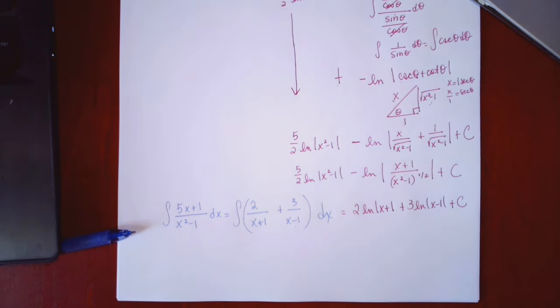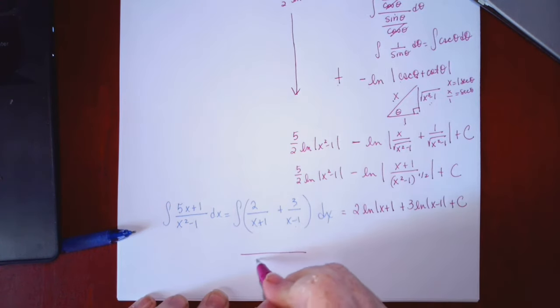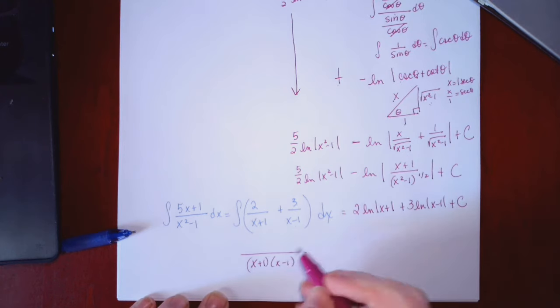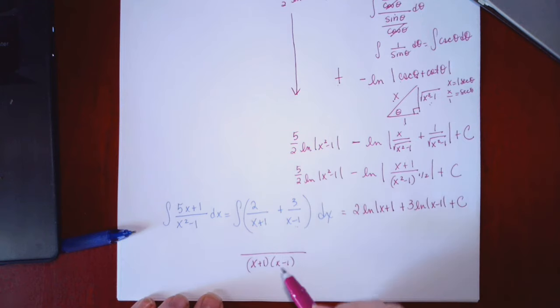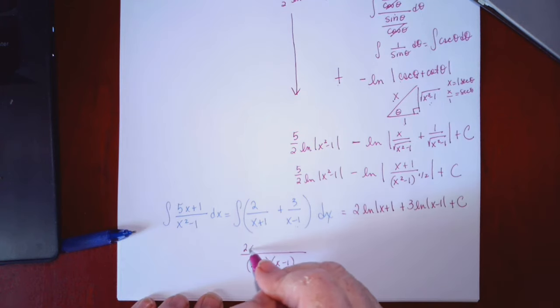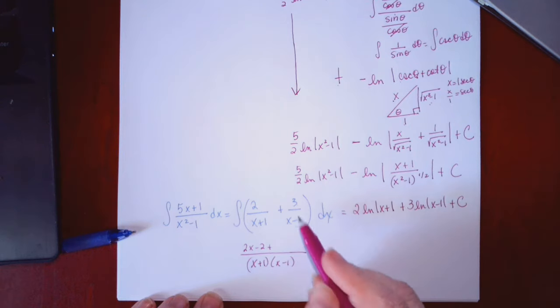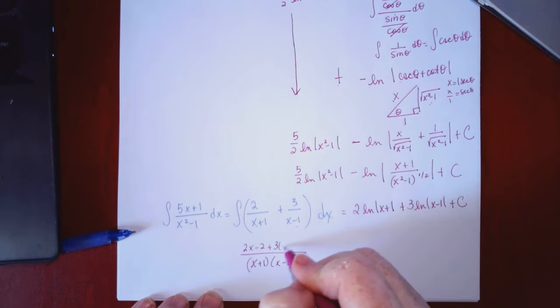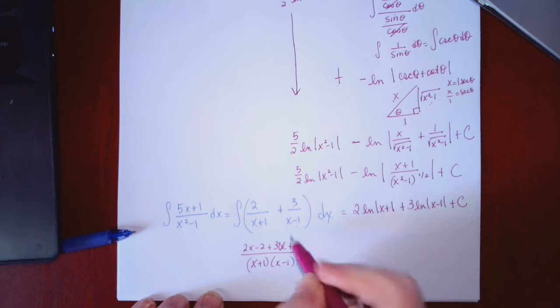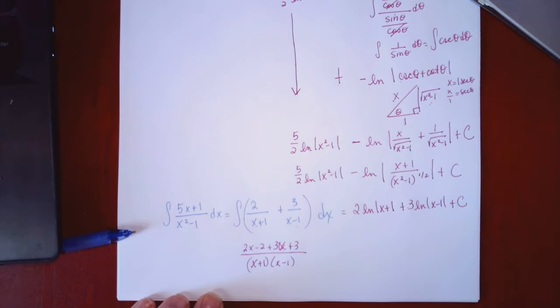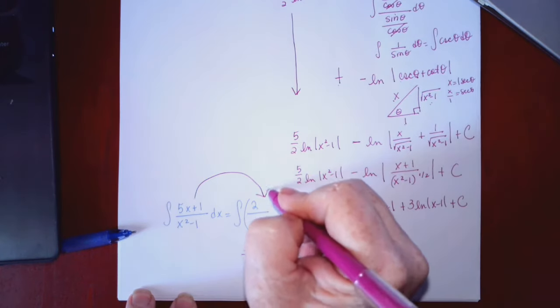I just told you that was the same. Now, do you believe me? If you add these two fractions together, remember we'd get a common denominator. And so to put this fraction over this denominator, I'd multiply by x minus 1. So I'd have 2x minus 2, plus this one I'd multiply by the x plus 1. So that'd be a 3x plus 3, or I get 5x plus 1. But your question is exactly what we're going to talk about today. How did I know that this was equal to this?